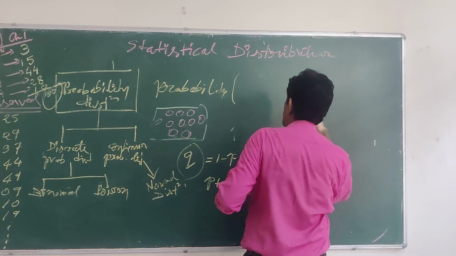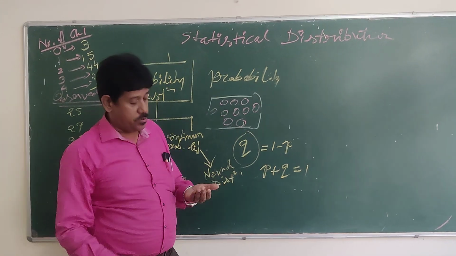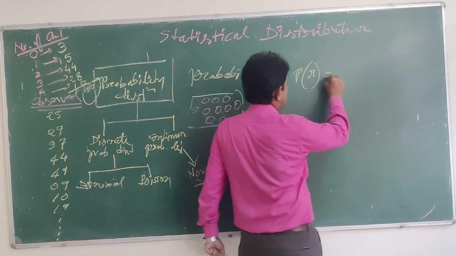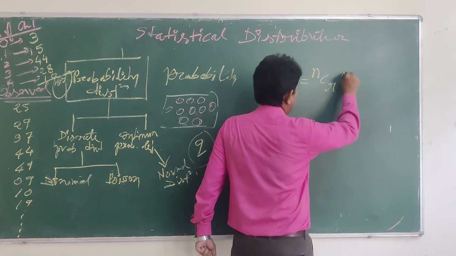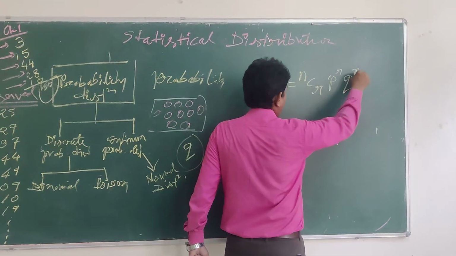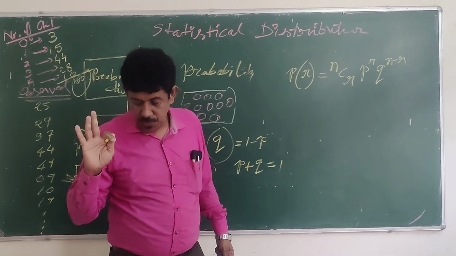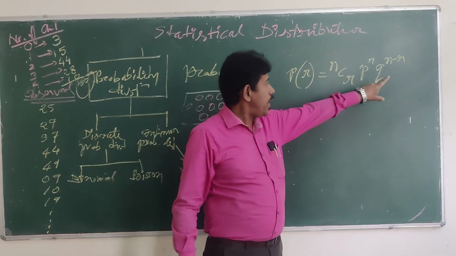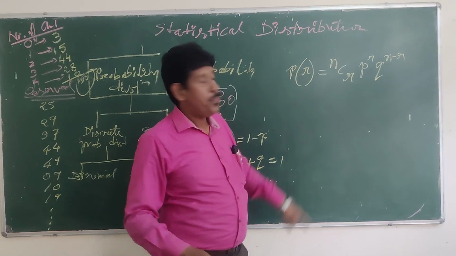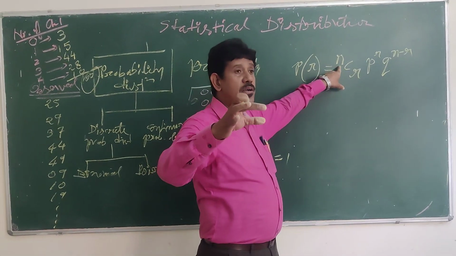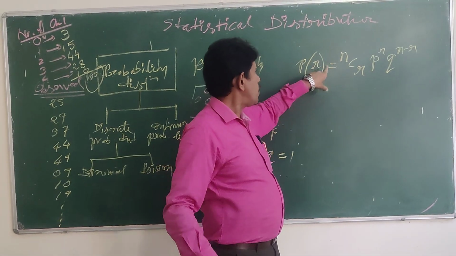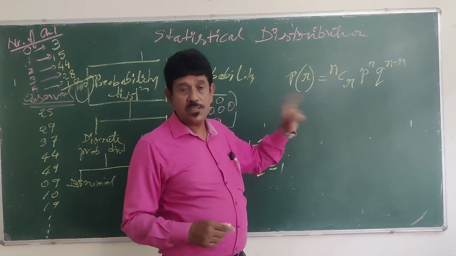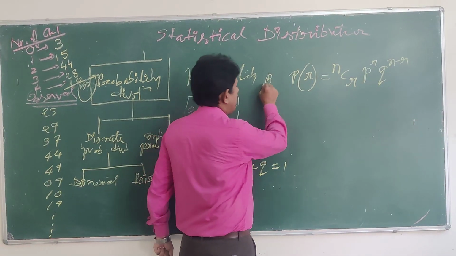Actually, you first have to know the forms of the various types of distribution. As far as binomial distribution is concerned, it is like this: probability of r is equal to nCr p to the power r q to the power n minus r. It should be obvious from the earlier examples that p is probability of success and q is probability of failure. n is the total number of experiments. Small r is number of successes. This is binomial distribution.